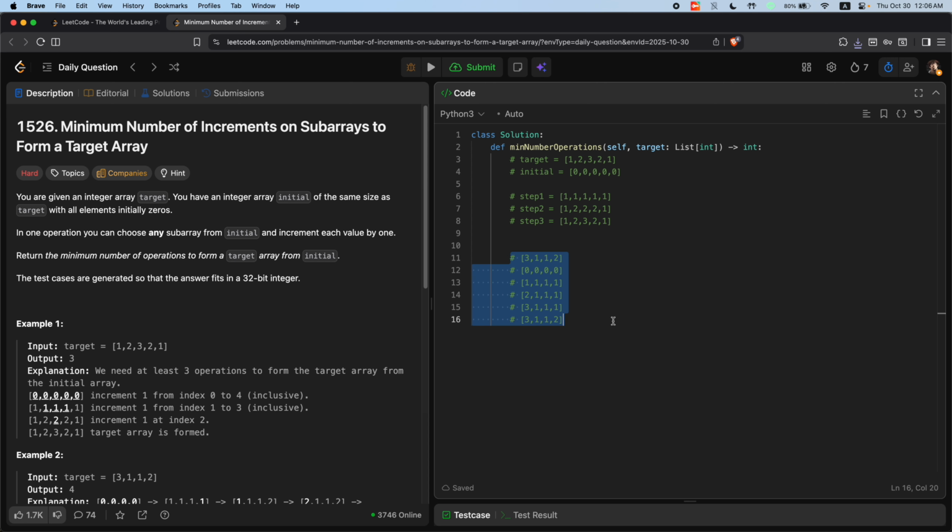And we can use a single pointer looping in each round for checking whether the current index is equal to the target or not.